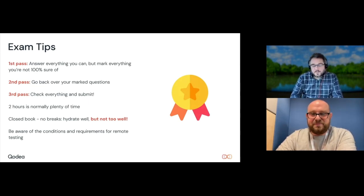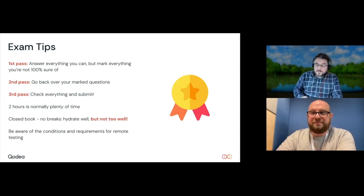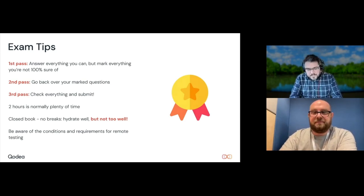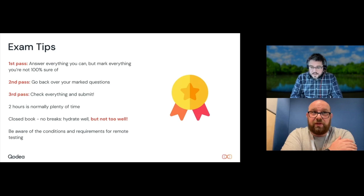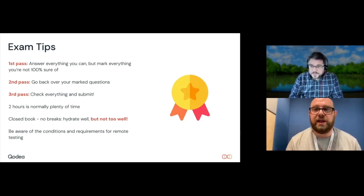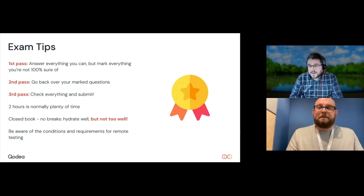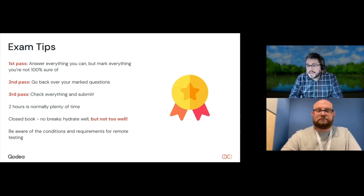Because otherwise you've got to wait to redo it. There are incremental increases in how long you have to wait. I don't have the information in front of me, but I believe you can rebook an attempt. I think you have to wait 30 days for the first retake. I think then it's 3 months for the second time, and then the third time you're waiting a year, I believe. Yeah, it does go up and up. So it's worth making the effort. There is plenty of time to do it.